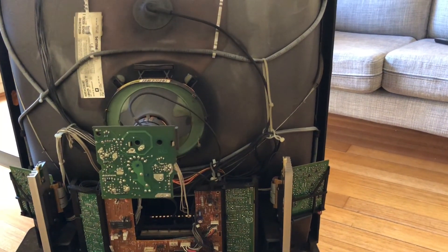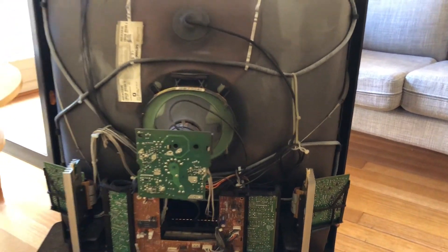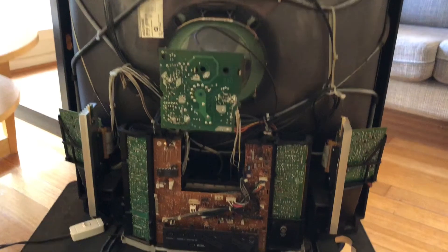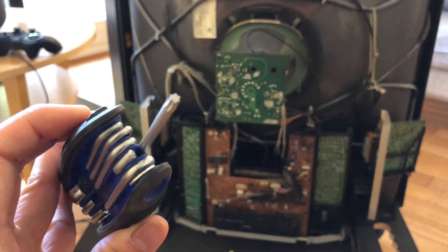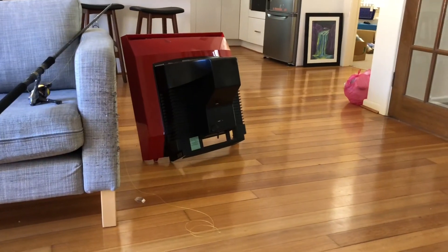However, if you are willing to take the risk and know exactly what you're doing, it's quite simple. There are four screws at the back of the case, one at each corner, and you need to open it up using an Allen key but with a star shape — a Torx key. I have a cheap one here and I'll open it up with that.